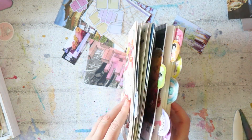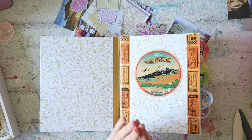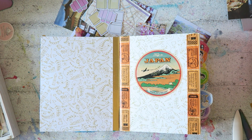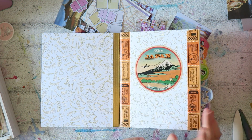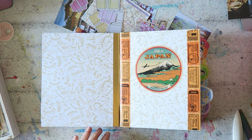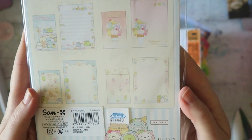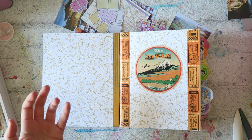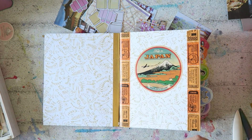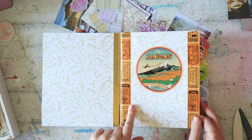These cute dimensional stickers I bought in Tokyo. The back is still kind of a work in progress but I'm really okay with it right now. It's very hard for me to focus, so I'm just printing my photos and arranging the pages. I haven't added a lot of journaling yet - I feel that will come later. I have a lot of cute paper packs that I bought so I can add journaling on those when I'm in the mood.